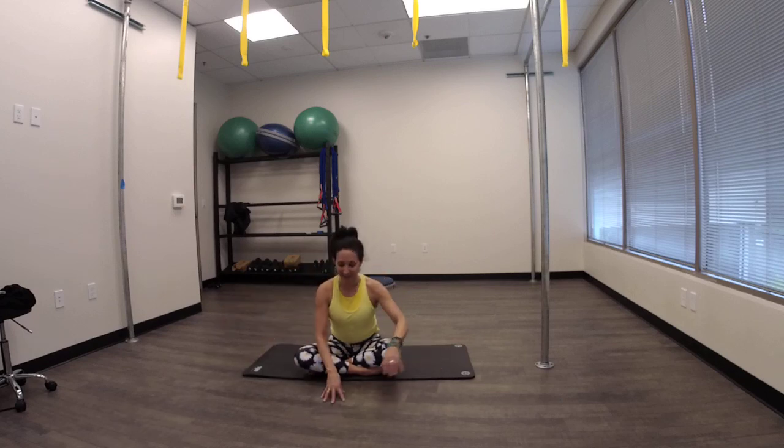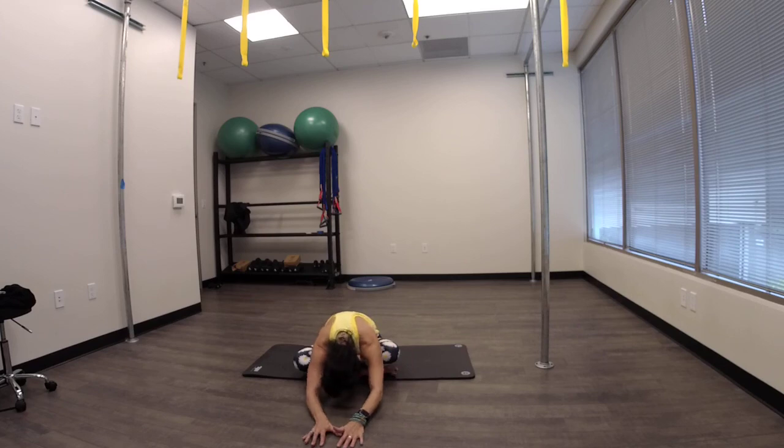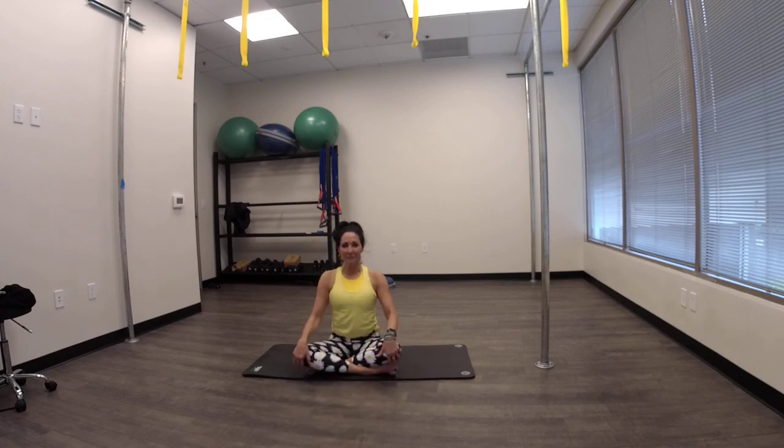Come up, walk the hands forward, drop your head down. And walk yourself back up. Now, lace your fingertips together gently behind you, opening your collarbones. Slowly lift your hands up, opening the chest and shoulders. Excellent. Take your hands out in front.